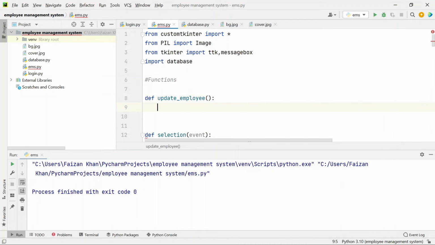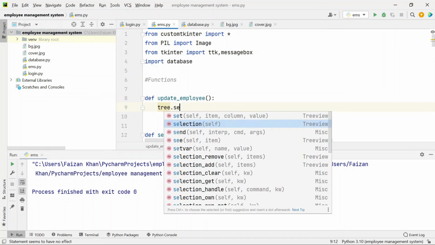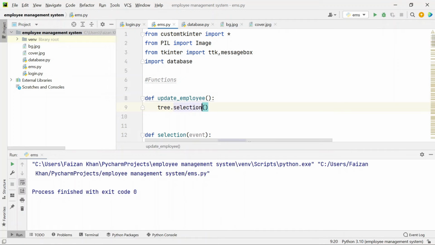so inside this function, firstly we'll check if some data is selected or not. For that we'll write tree.selection. This gives us the ID of the data selected. Okay, so I'll store that in some variable like selected item.